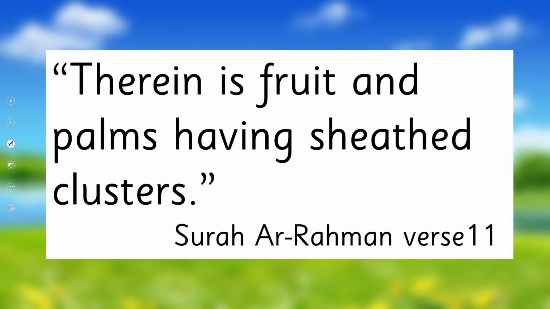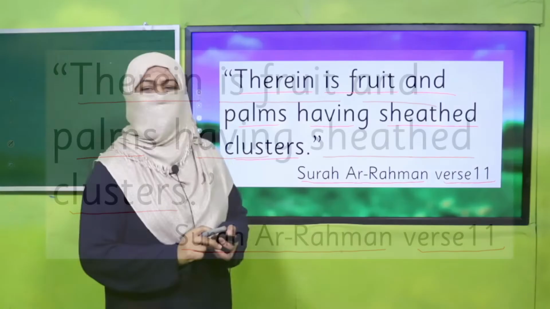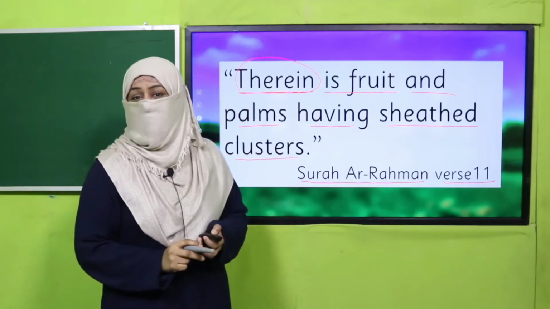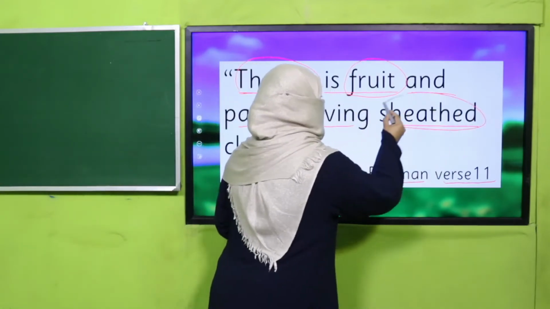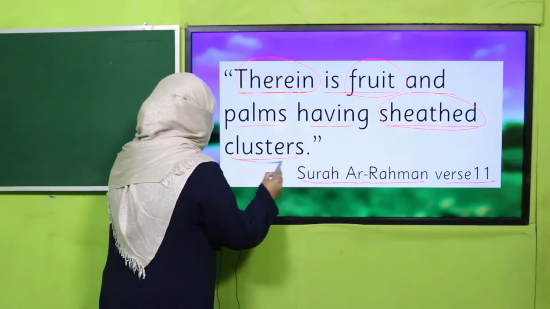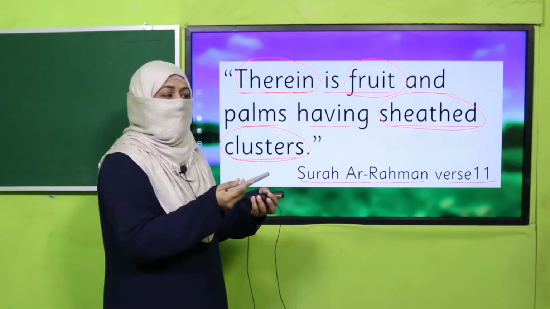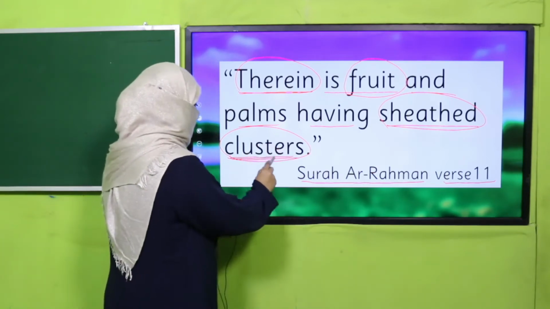Let's start with the name of Allah subhanahu wa ta'ala. Allah mentions in the Quran, Surah Ar-Rahman, verse 11: Therein is fruit and palms having sheathed clusters. Subhanallah, Allahu Akbar. What does this 'therein' refer to? In Jannah. In Jannah, what is going to be there? Fruits having a sheath, meaning a cover, and there will be clusters inside, just like a pomegranate. You see, in the same cover, there are many seeds that we find and eat. So there will be many fruits of this type. Allah is mentioning this, subhanallah, and from here we are getting the concept of cluster as well.